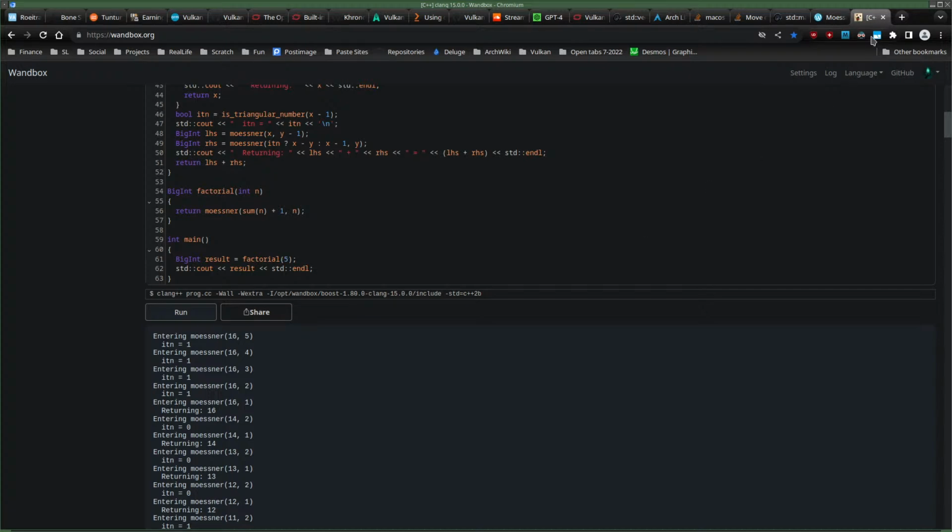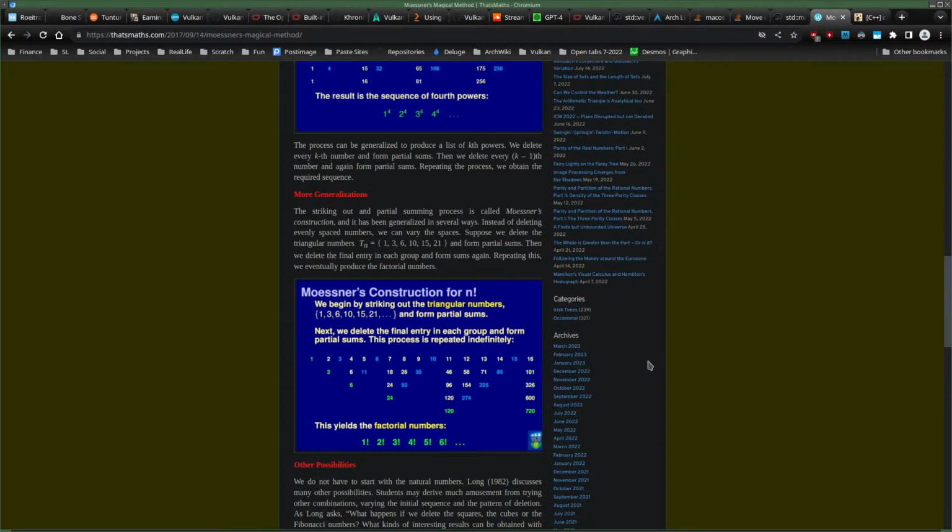Is that correct? No, it's not correct. 16,5, 1, 2, 3, 4, 5, that is 720. Not that it printed 720. But I tried to calculate 5 factorial.